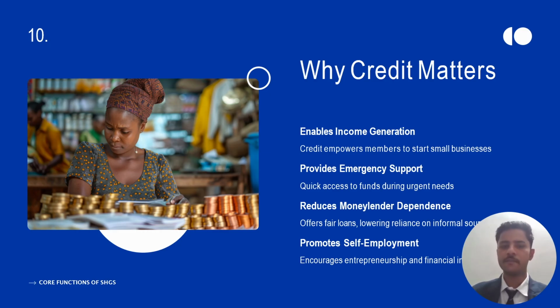Now, if you look at the importance of credit, credit helps members start income-generating activities and small businesses. It provides quick financial support during emergencies to the families or the person who has taken the loan. And self-help groups reduce dependence on moneylenders and promote self-employment and financial independence for their members, so that there is no financial exclusion.